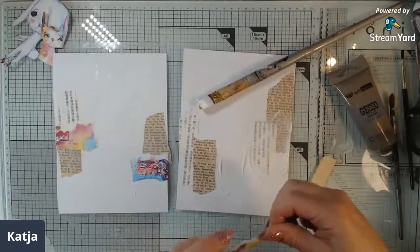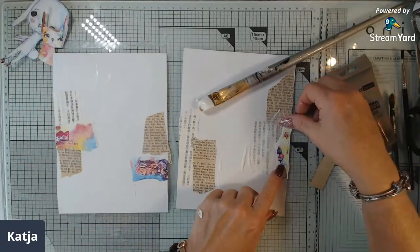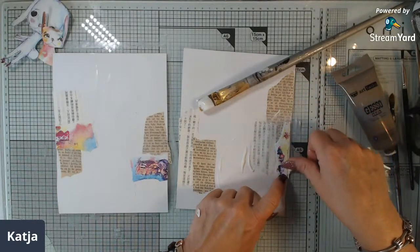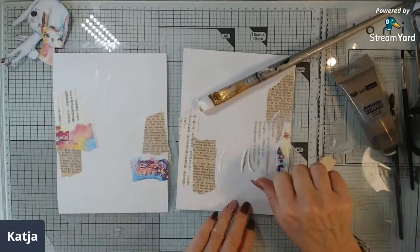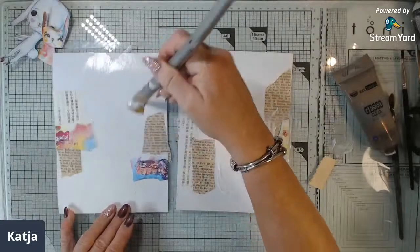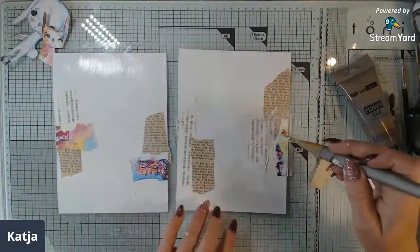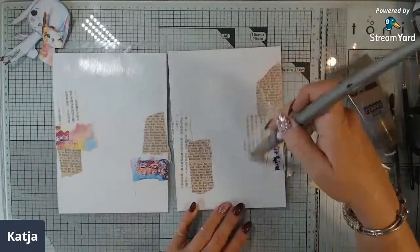I haven't done anything with my own collage papers. Yes, I have my own collage papers, and I haven't done anything with them yet. So, Ulrika, perhaps I will do an art journal page with my own collage papers.